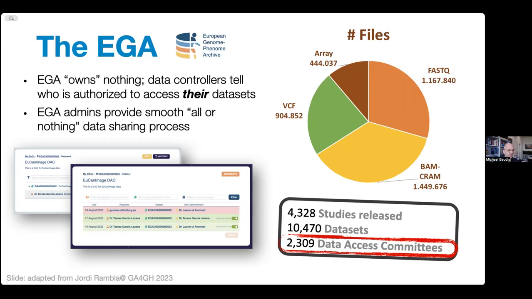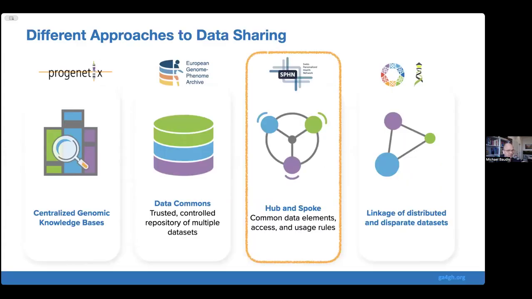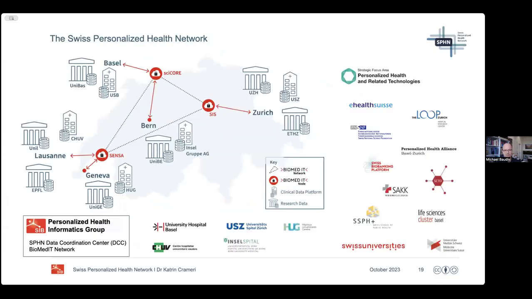But then, as highlighted there in a slide by Jordi Rambla, a technical lead of EGA, there are at this time point 2,300 data access committees. So yes, data is there, but we need better ways to handle this. Another example I just mentioned briefly is how it's done in Switzerland, but that's an example that you see in many national systems: securely connecting nodes and so on, and then putting everything into this system. So at least we have a connection between different players, but still it's a very protected and shielded system.